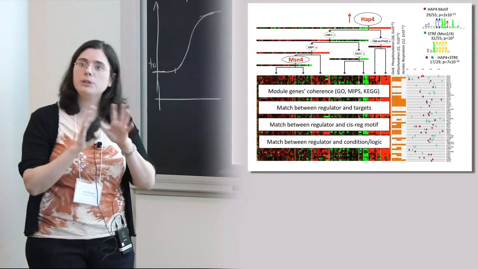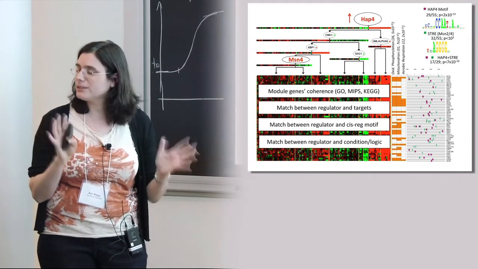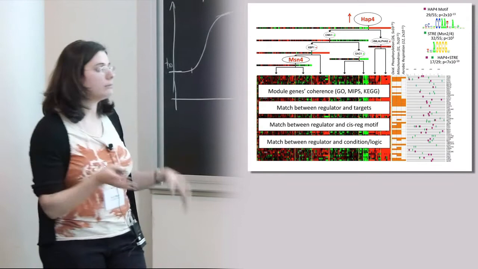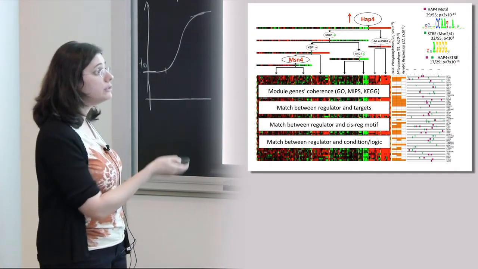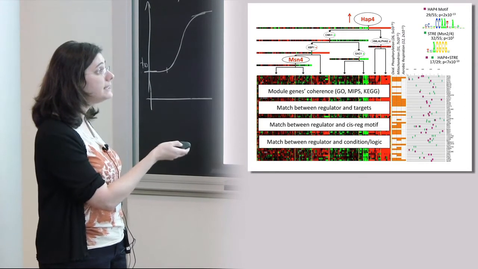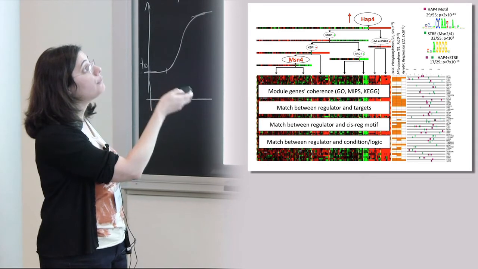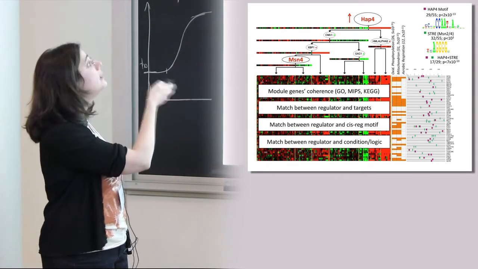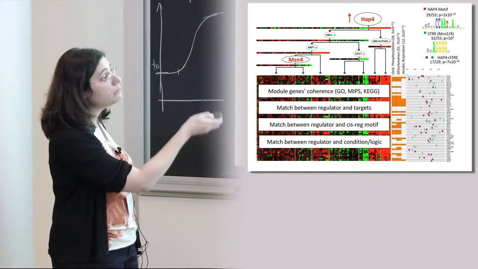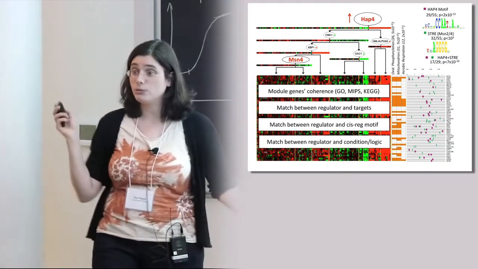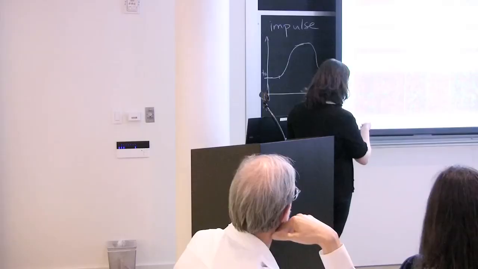We call them motifs because they have varying affinities to different variants of these sequences. So we can again represent them statistically, and we can test within the promoters of these genes if there are the relevant binding sequences for these factors. And we find that both the binding site for HAP4, which is this sequence here, and the binding site for this protein, MSN4, which is this sequence here, are enriched in these genes' promoters compared to the genome background. So again, it makes sense that these are true regulators for this system.